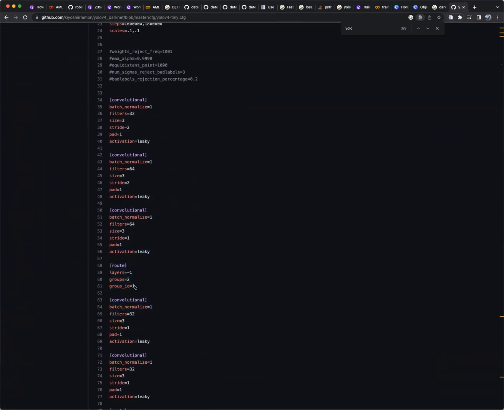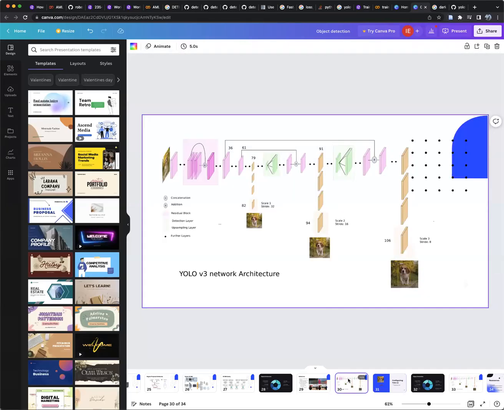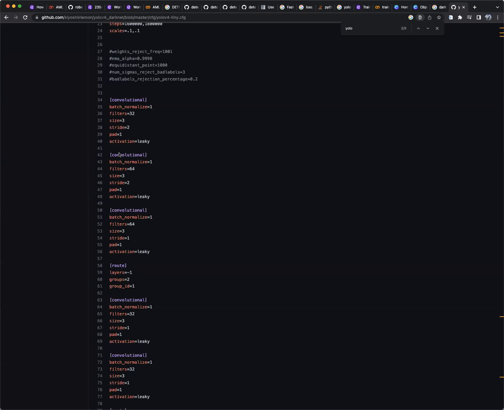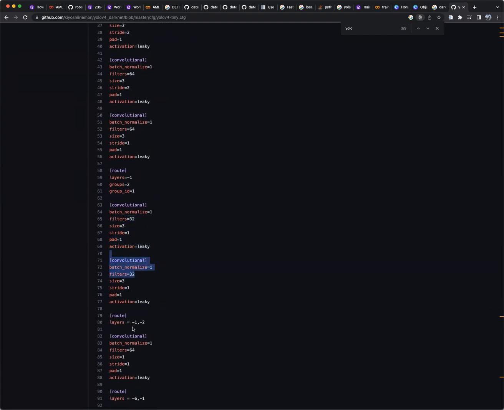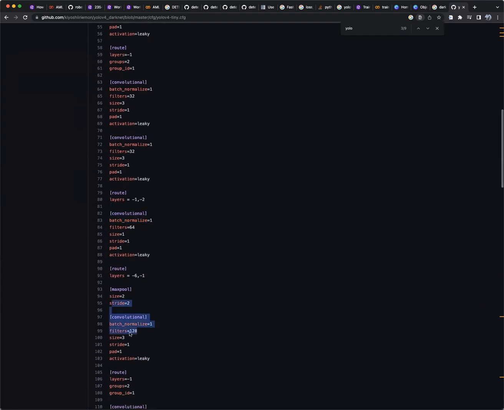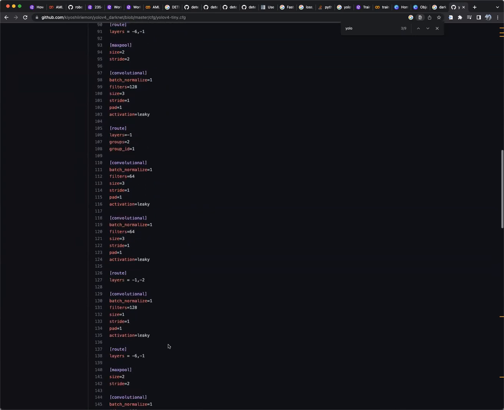This routing is basically, remember when we were saying in the lecture, it copies this and then augments it to do the upscaling and this feature propagation, these residual blocks. So these are what these routes are. It's just a copying of the output from one place to another. And then again, some convolutions, routes, convolutions, routes.